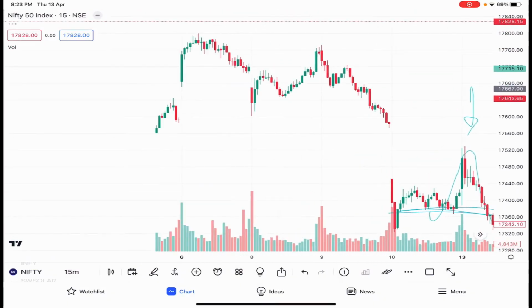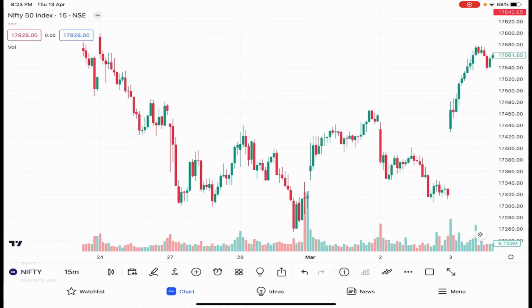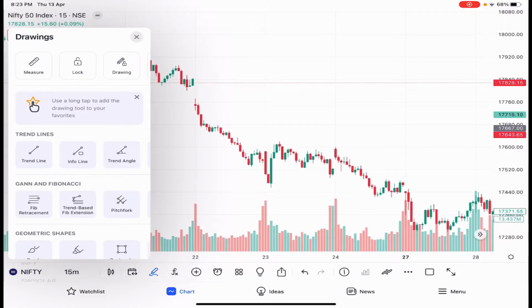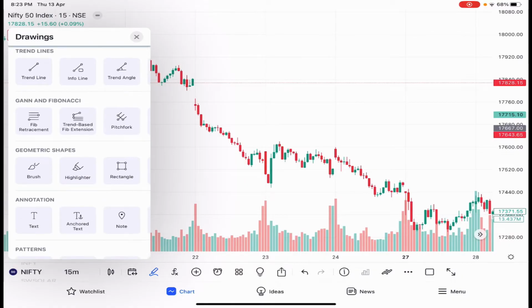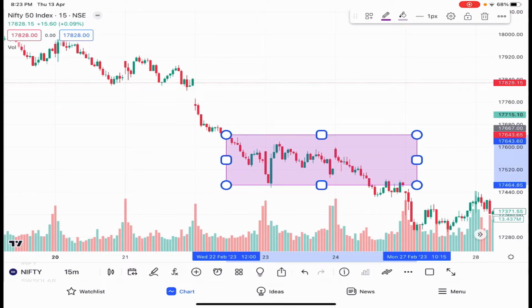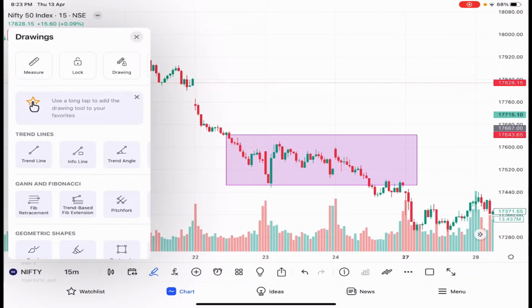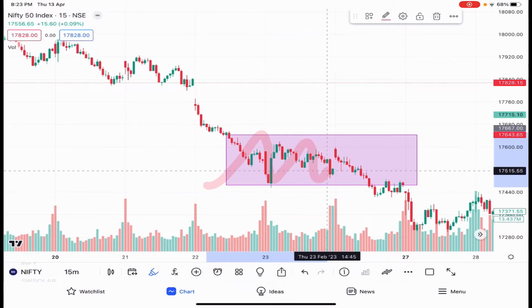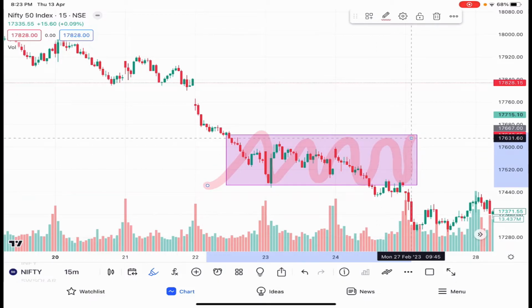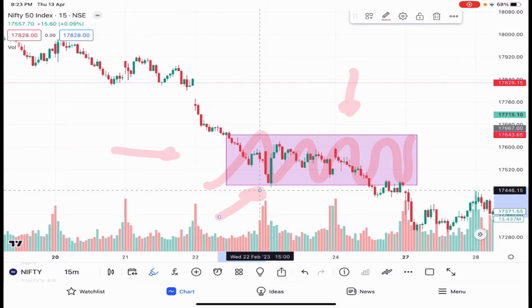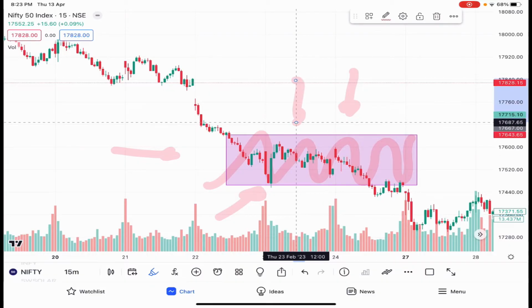A sideways market or range bound market is when the stock price is stuck in a particular range. Now look at this. Look at the zone right here. What do you think this is? Where is the price going? The price is in the same place, right? It is stuck in this range. Since the price is stuck in this range, it's not creating any higher highs or higher lows or lower lows and lower highs. So this is said to be a sideways trend.